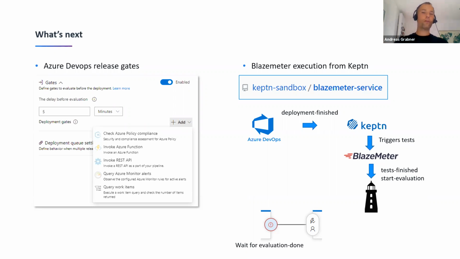Now with this approach, first of all, thanks to Keptn being event driven, you have your Azure DevOps release pipeline that simply does the deployment. And then at the end you say, Keptn, you go off, the deployment is finished, here's my URL. And then Keptn does all the things, and you just define the final thing that you're expecting as a release gate, which means you're completely decoupling the work from Azure DevOps. Something out there is working, that's Keptn, executing the test, running the quality gates, and then you just use it as a release gate in Azure DevOps.